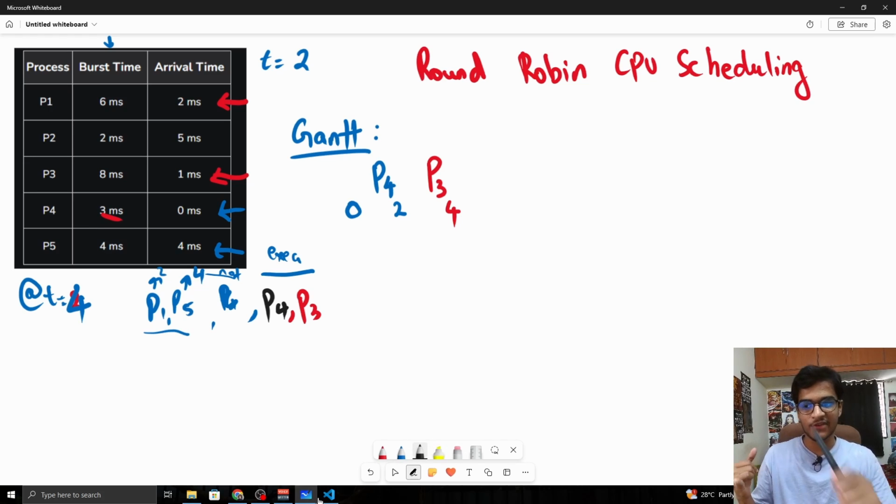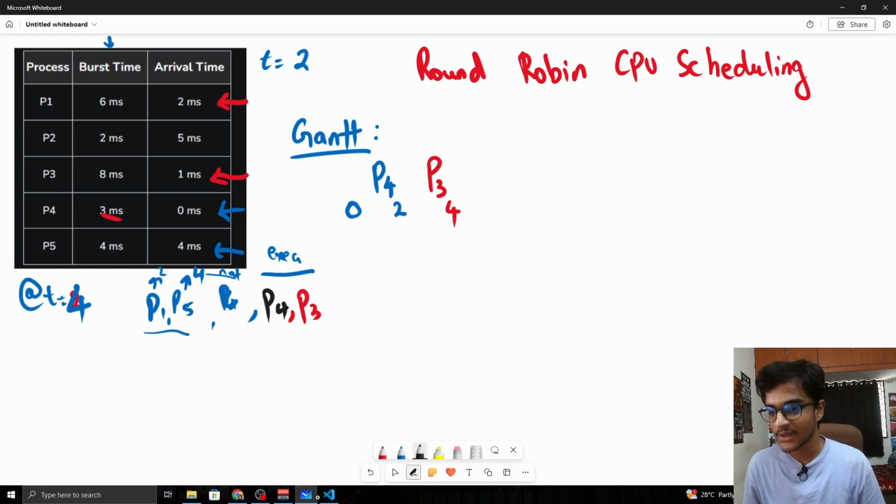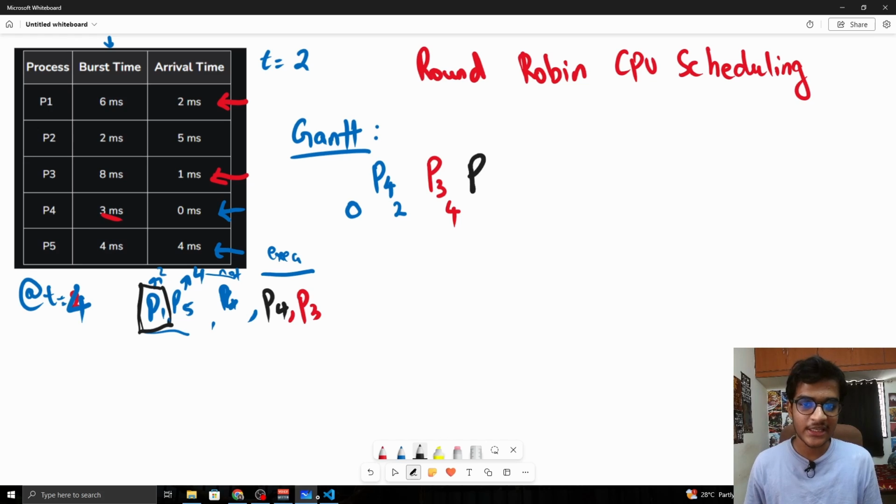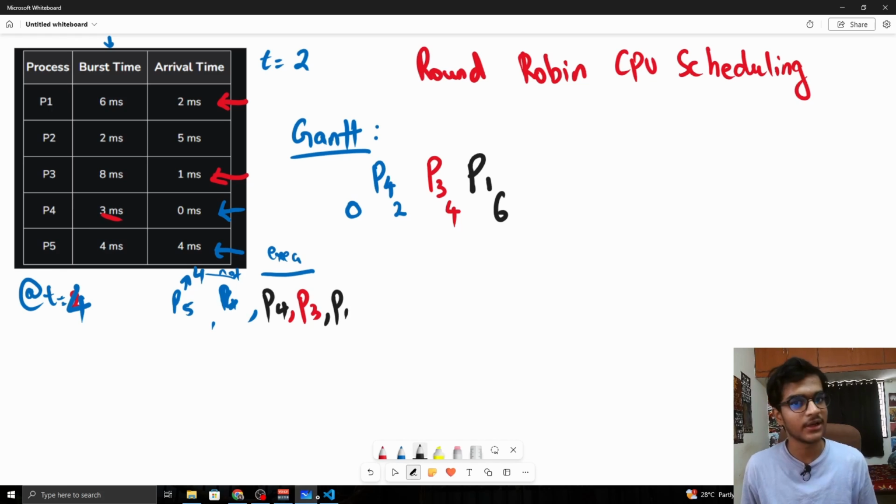So that means if the not executed is empty, then only we move on to the executed. So we just move on with the example. You guys will understand as you go. It's okay if we don't understand as of yet. See, the first element here is P1, correct? That is which arrived first, which means P1 is what we're executing from t is equal to 4 to 6. Now, we can go ahead, remove this and put this over the back over here, correct?